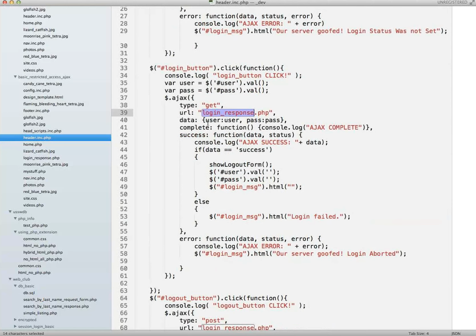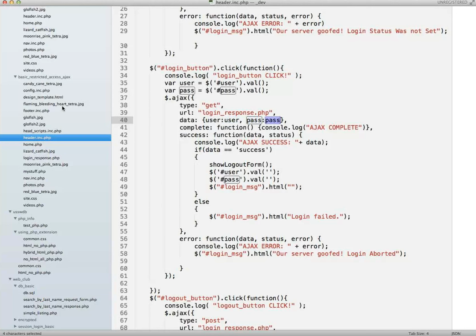Okay, so the program is sending in a field called user, and the value is a JavaScript variable with user in it. It got it from the form. We're learning this in the JavaScript class. This is jQuery actually getting the data from the form, and I just happened to put it in a variable to make the program look easier. And a field called pass, and again I use the same variable name.